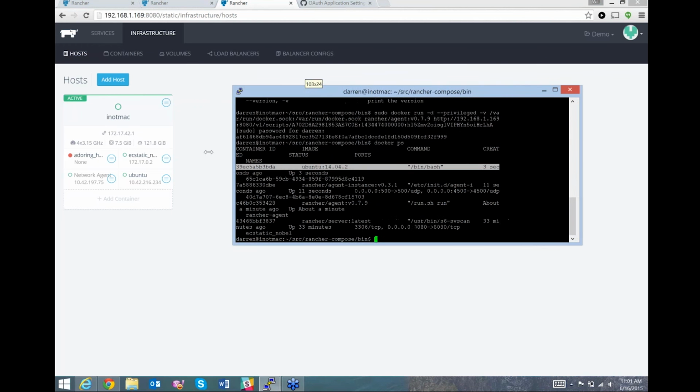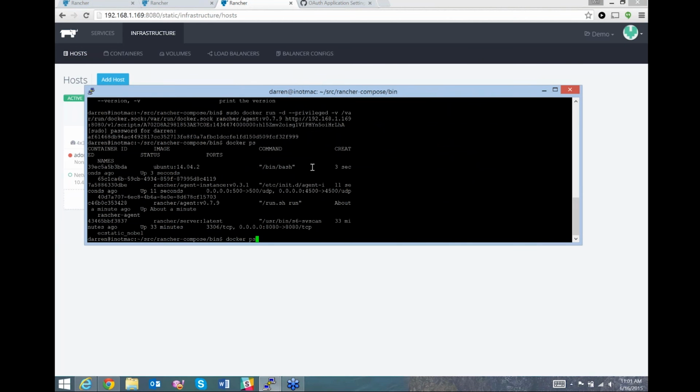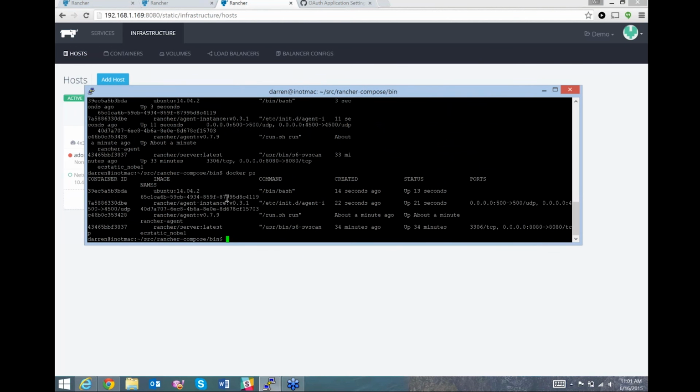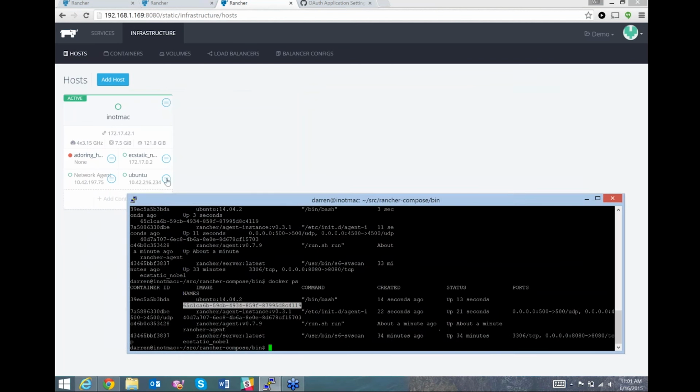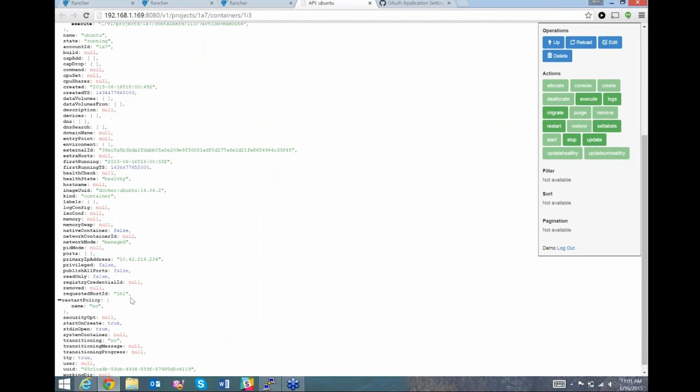So the name that you see here is really just the name in Rancher, not what you'll see on the host. That's tracked by the Rancher database, and it's related to the UUID that Docker uses as well. So we keep that relationship.